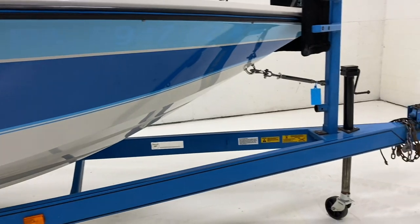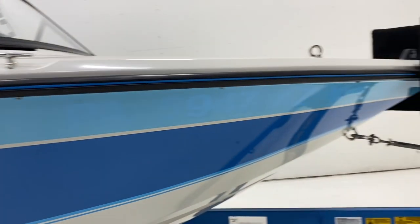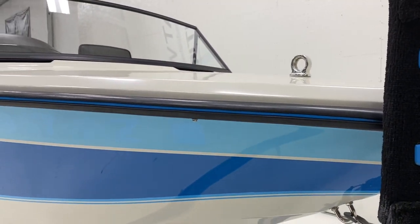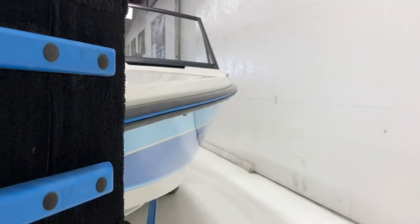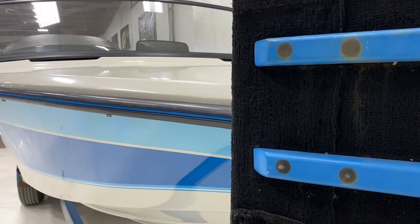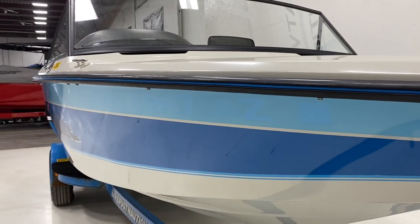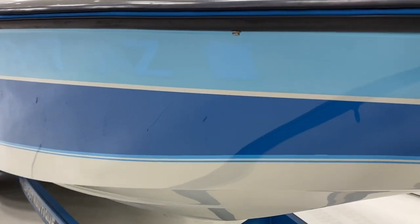Really nice trailer. Start at the bow. Rubber rail on both sides is in excellent condition. We'll just take a peek over at this side also. Really nice. From everything that I can determine, these are original pinstripes, original graphics. It's an original interior. But you can see you have some fading.